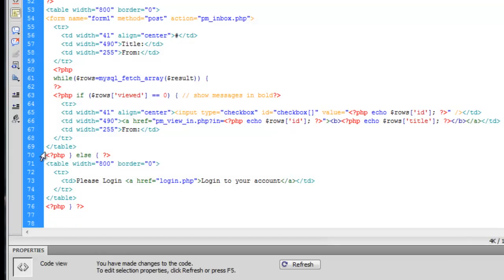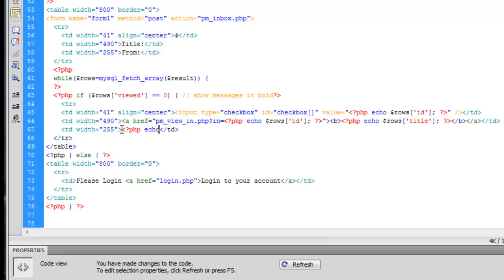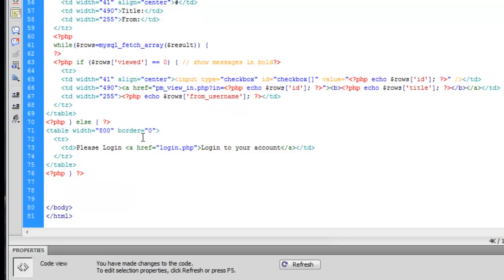Alright, so now that does that part, and you go from, and you change that to PHP echo rows from username. Right, so that's that part there done.